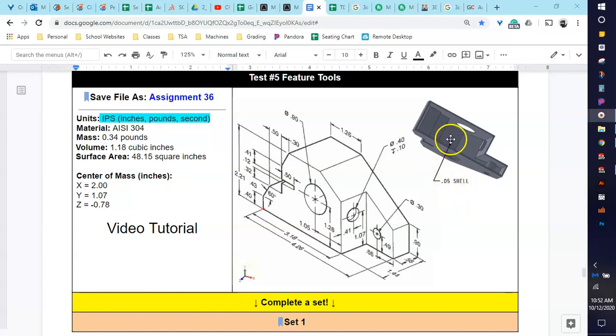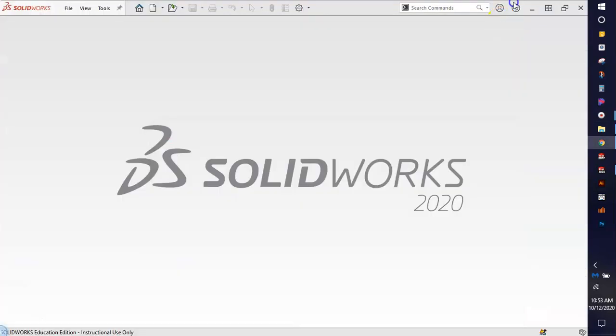So if I am going to shell this thing out, I actually have to do this in some sort of orderly fashion. Meaning I'm going to draw the entire thing, get the whole body all shaped up, and then I'm going to cut these two in first, then shell it. Okay, so if I shell it before, I won't actually have these walls because when I cut, it'll just cut a hole right through. So I need to do these two small ones first and shell it so that it actually gives a wall thickness when I do the shell. And then after the shell, I'll cut this hole all the way through. Okay, so let's pull this to our other screen if you can.